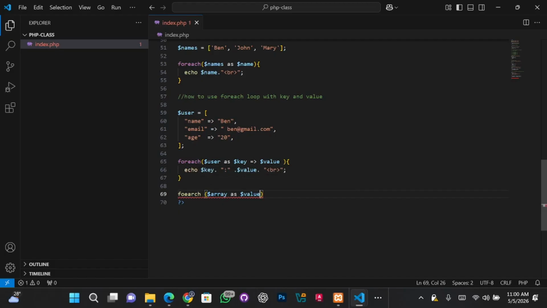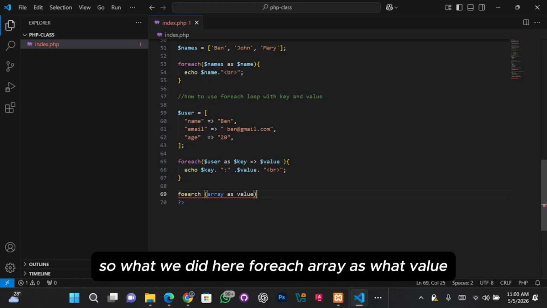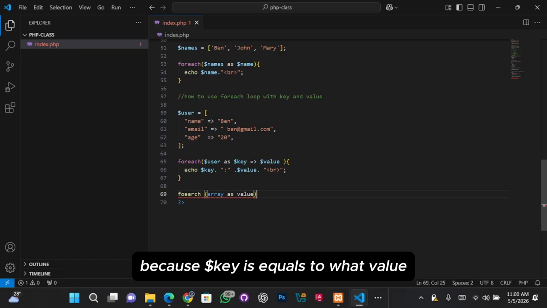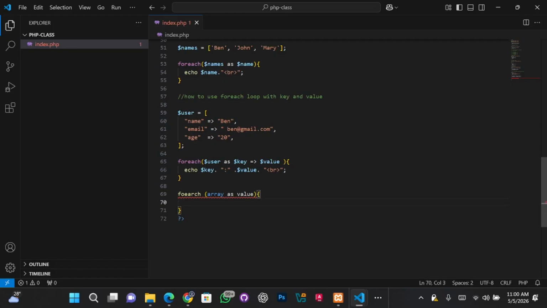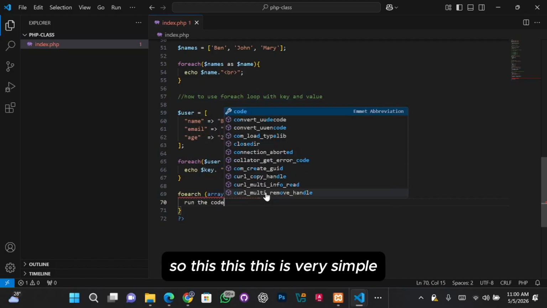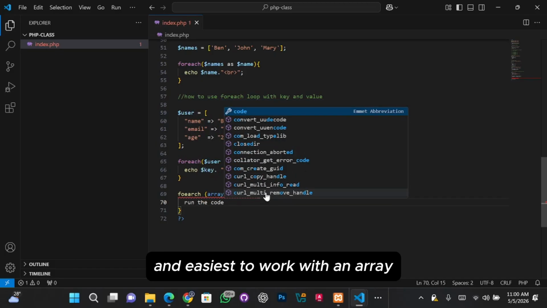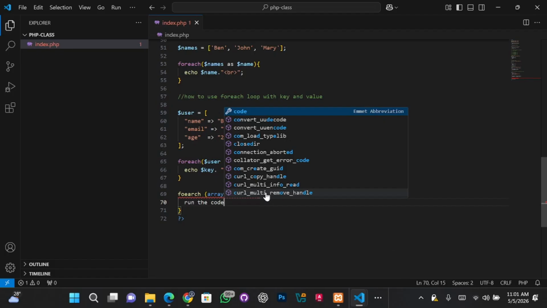Let me just remove this dollar. It's making this look dynamic. So here we did $key as what, value. So what he did here: foreach array as value, because $key is equal to value. Then run the code. So this is very simple and the easiest way to work with an array.